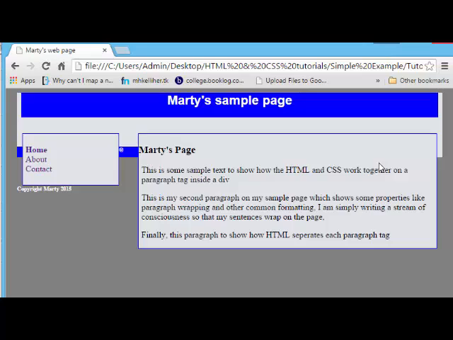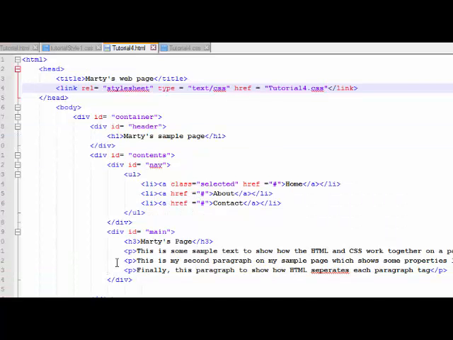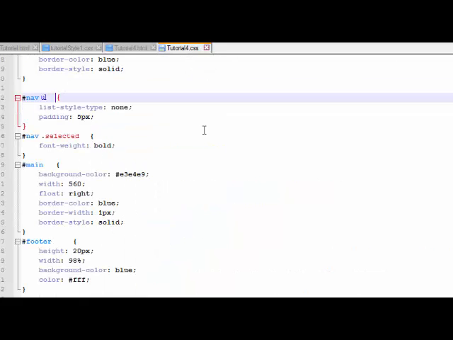And what else is going on here? Well, these floats, this is a float left and float right. This footer doesn't know to clear these two floats before it starts displaying. It really just wants to display in order. If we tell it to clear the two floats, it'll display down here. So let's go ahead and go back to our cascading style sheet and just fix what we need to fix. And watch how quick we can do this.